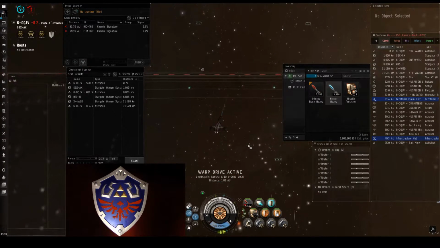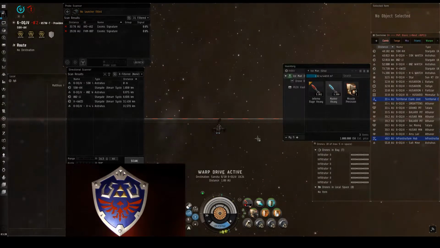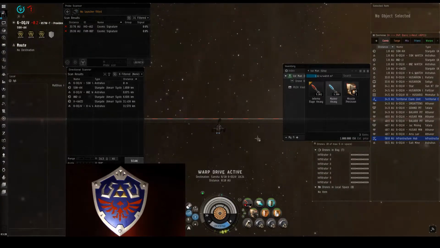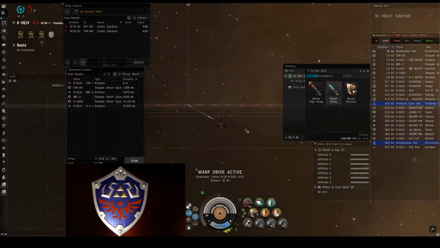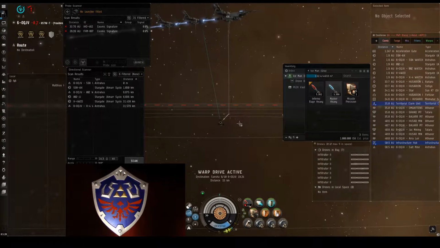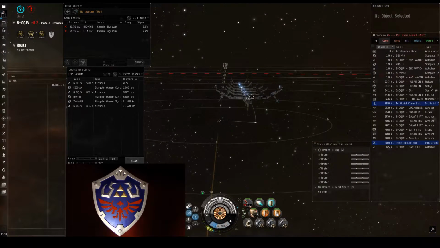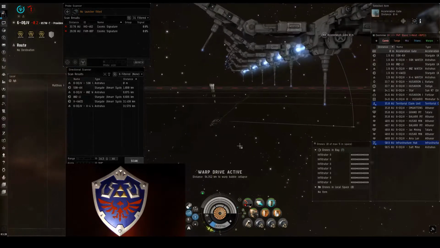So we're going to warp to our site. Again, this is for Sansha 6 to 10s. In this first room, it's a full clear, and then we're going to take the acceleration gate to the product park. There are 2 acceleration gates, but you're going to ignore the supply pit acceleration gate. Warp drive active.